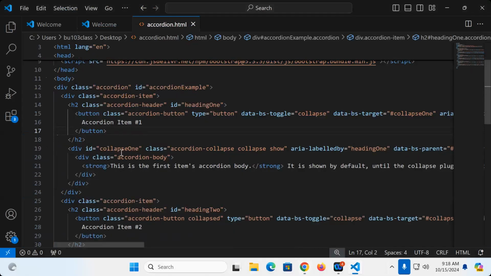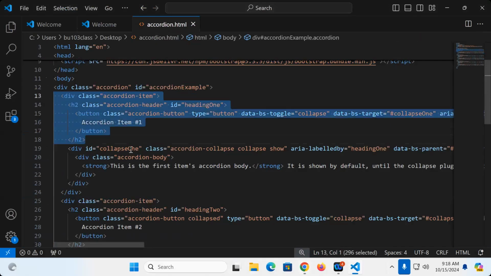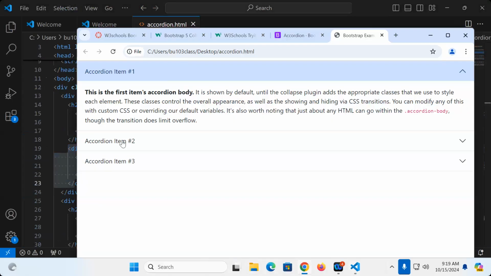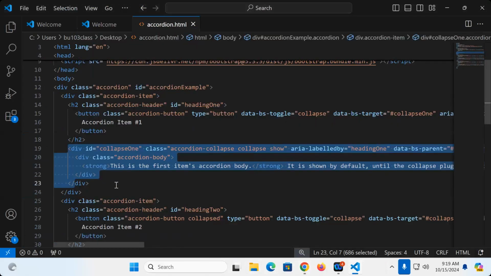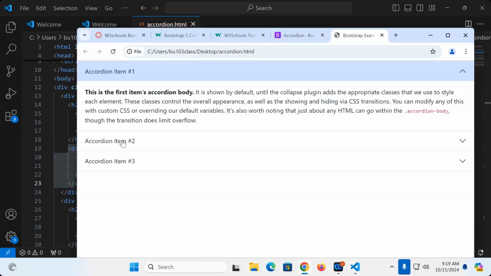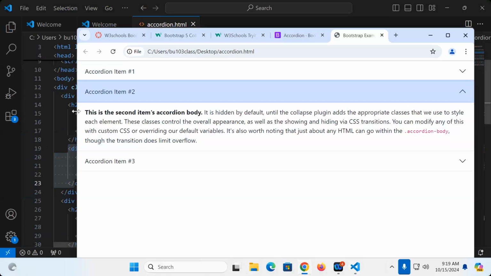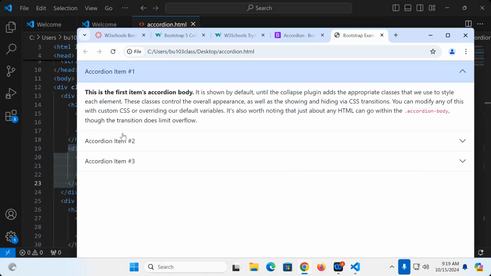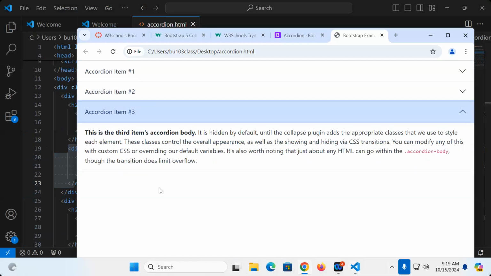As we click on the different buttons, it's going to collapse anything that's showing and make the new one, and it's going to toggle the one that we click on. If I click on this, that's another accordion item. H2 is the accordion header. That always shows. So accordion item 2 always shows. Accordion item 3 always shows. As we click on it, though, we toggle the body of it. And as we click around, we toggle and show the respective sections of the page.